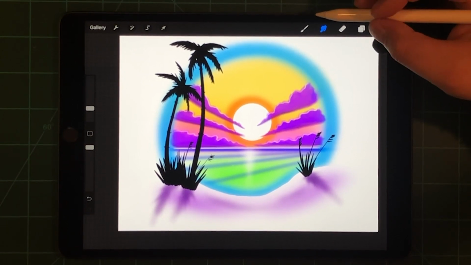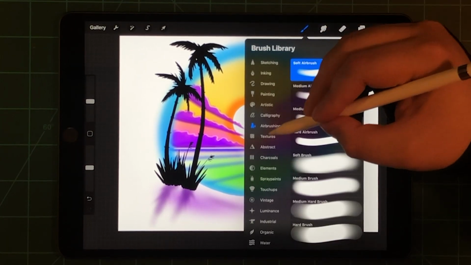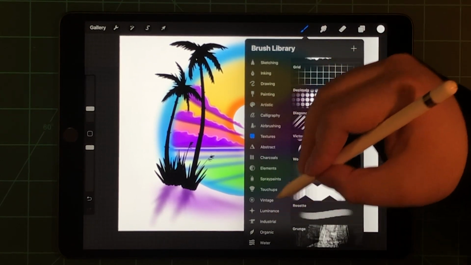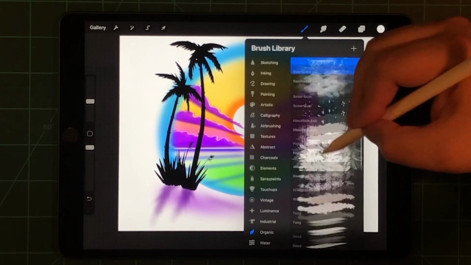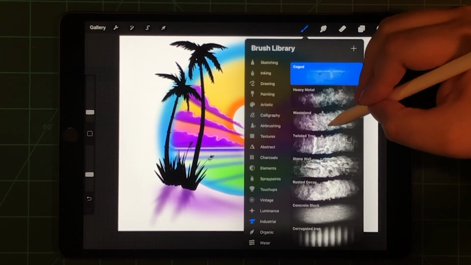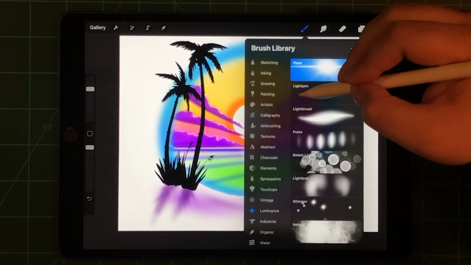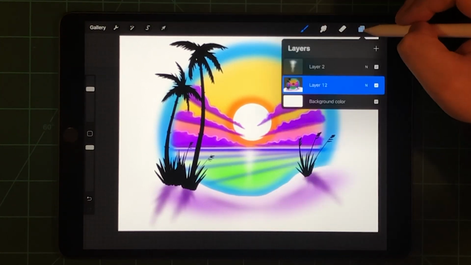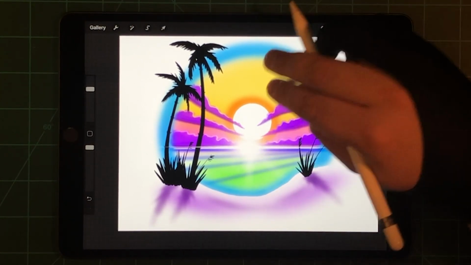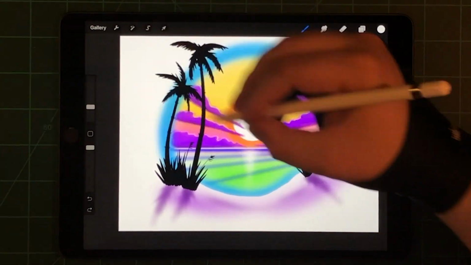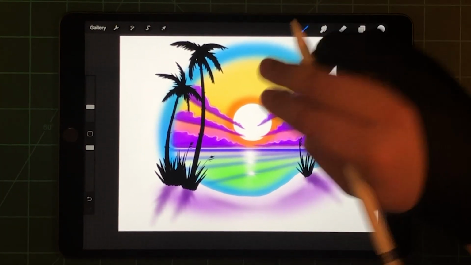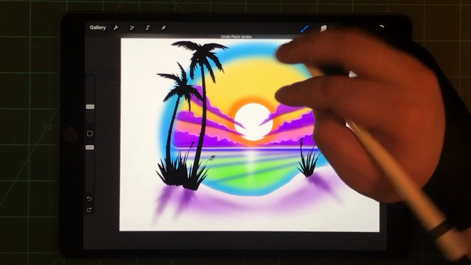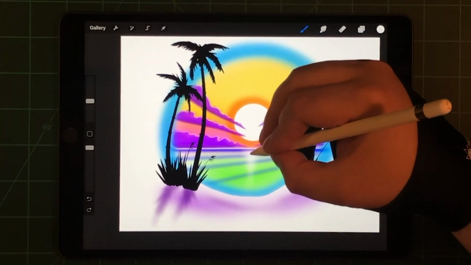I'm just kind of looking at this, thinking, what can I add to make this better? And now I'm going through the brushes because I decided I wanted to see how I could add some sand texture. And also I found this luminance brush, which makes some really cool sun reflections. So make sure you use a smaller brush size and don't overdo it. You can overdo it with this, but I thought it was pretty cool.